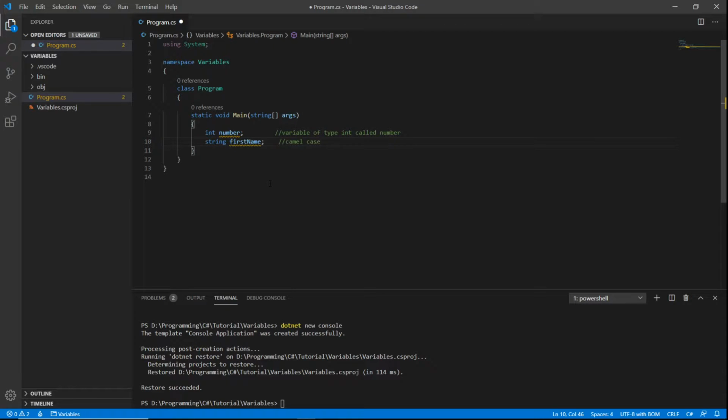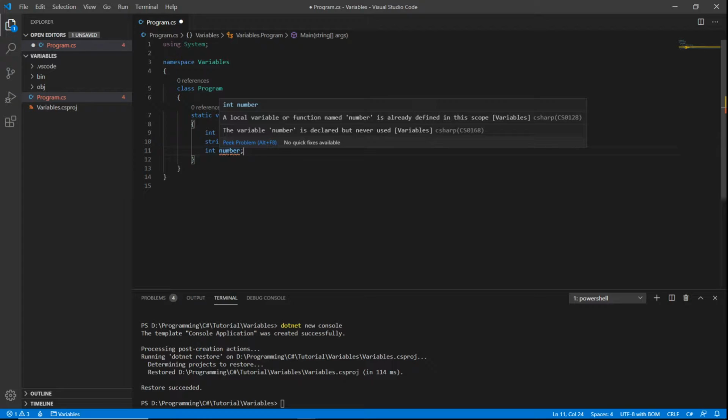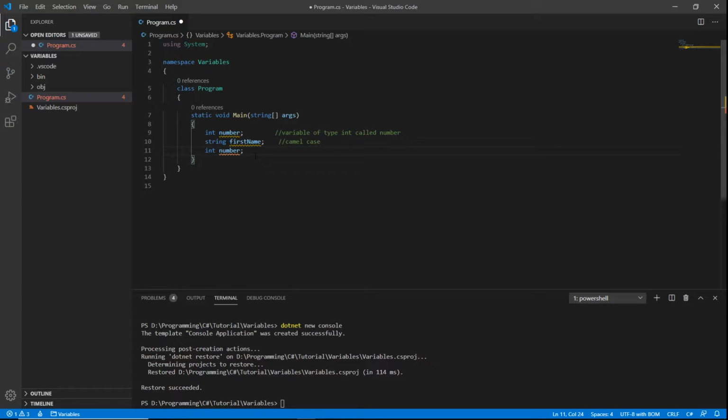Another thing to keep in mind, so let's do another int number, right? So it complains about it. It has a squiggly line that is reddish. Local variable or function named number is already defined in this scope. So it's basically telling you that within this block, there is already a variable called number.